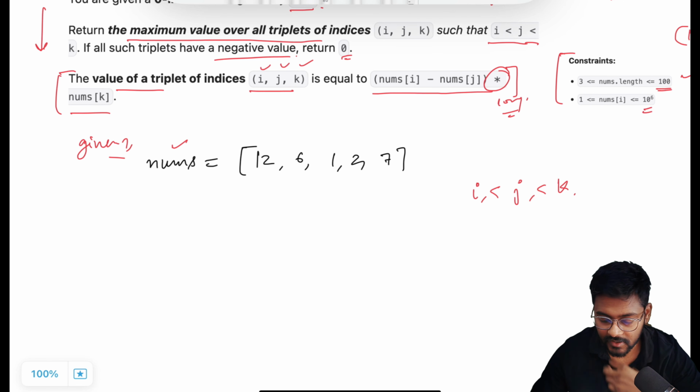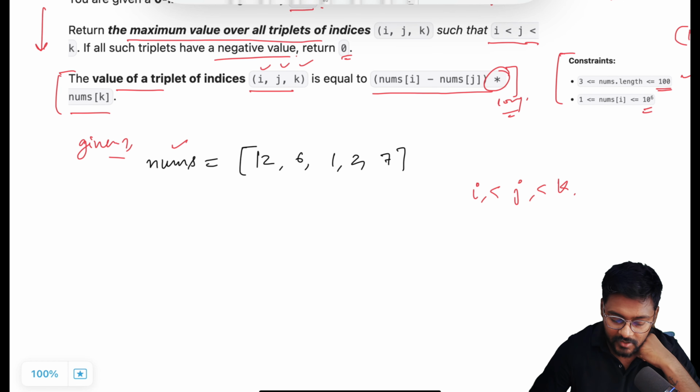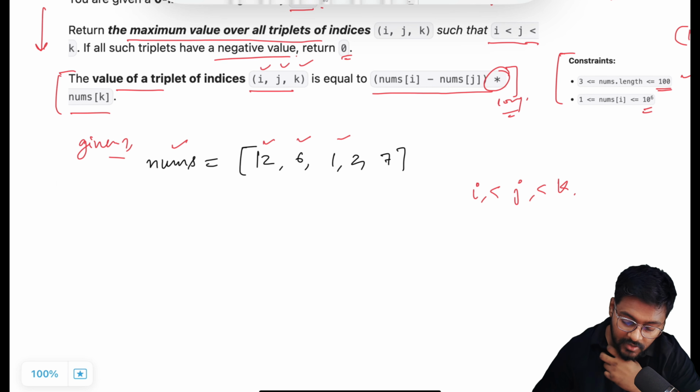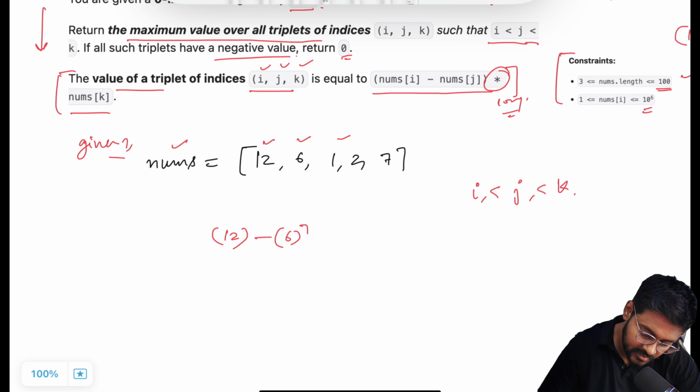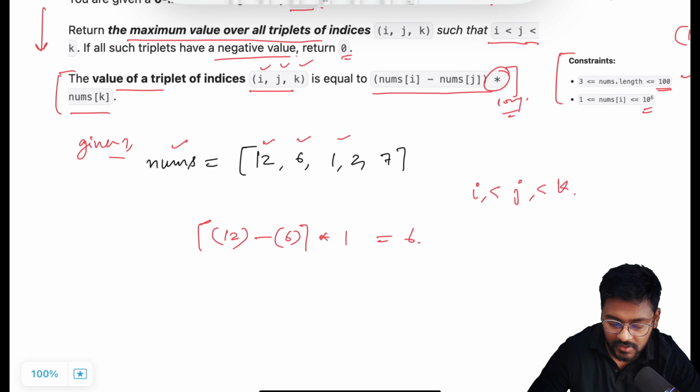So if I pick these 3 elements, let's say 12, 6 and 1, the value of this triplet will be the value at index i, that is 12, minus the value at index j, which is 6, and this value multiplied with the value at index k. So this is the value of the triplet.